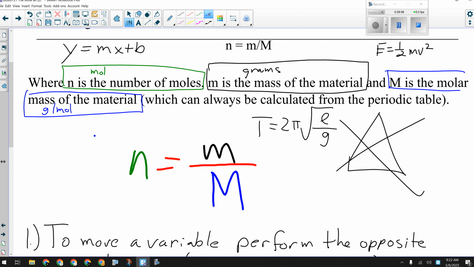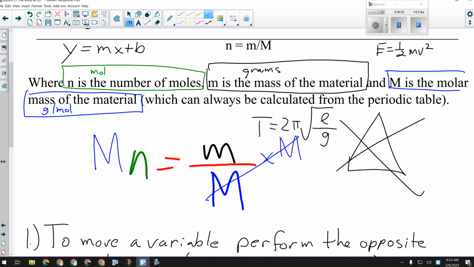In this case, I would multiply this side. I have an M on the top, an M on the bottom, and they would cancel. Everybody with me there? Now, the second rule of algebra is what we call the golden rule of algebra. What you do to one side must be done to the other. I multiplied that side by M. Now I multiplied this side by M. And lo and behold, I moved M over to the other side. Everybody okay with that?